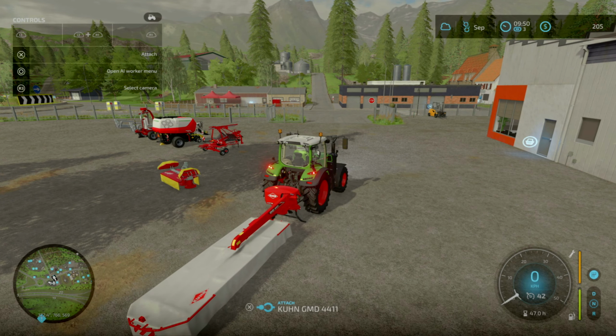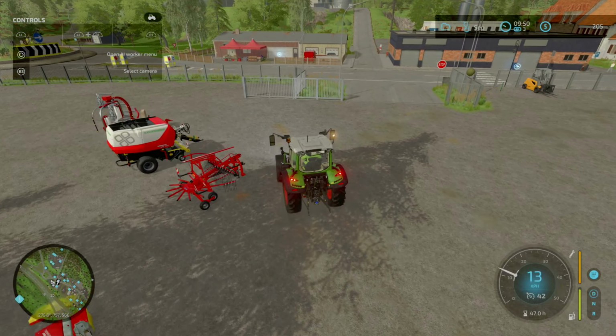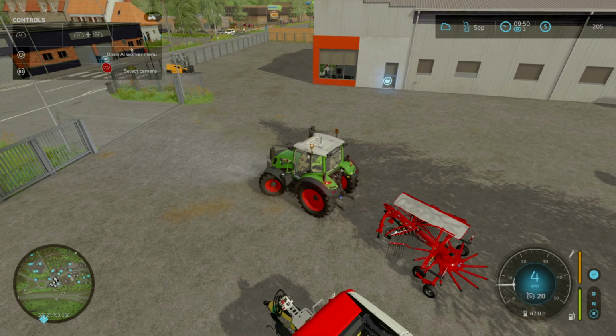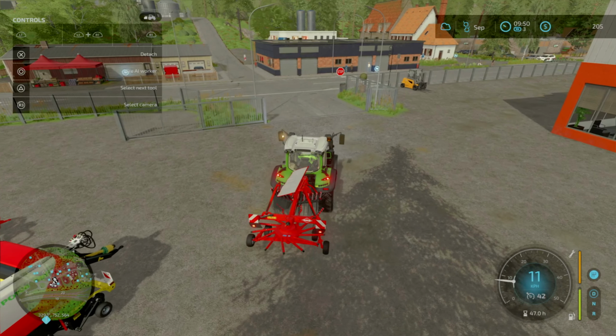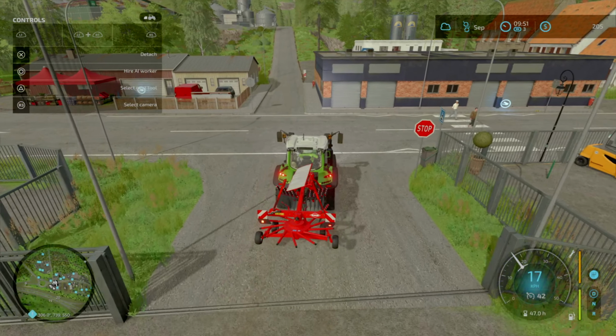And we are back at the dealer, and here is our windrower. So let's connect it to our tractor. And this time I'm not gonna go off-road. I'm not gonna take a shortcut, okay? I promise. But I am gonna give you a jump cut, so be right back.